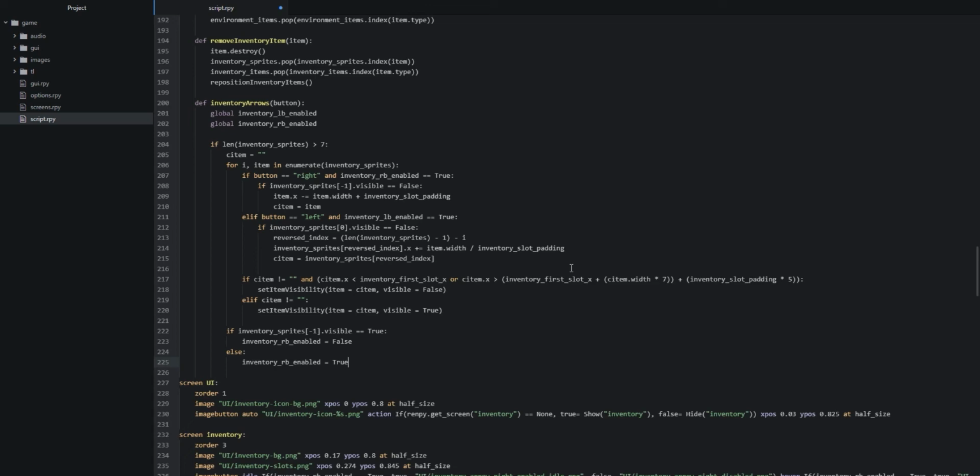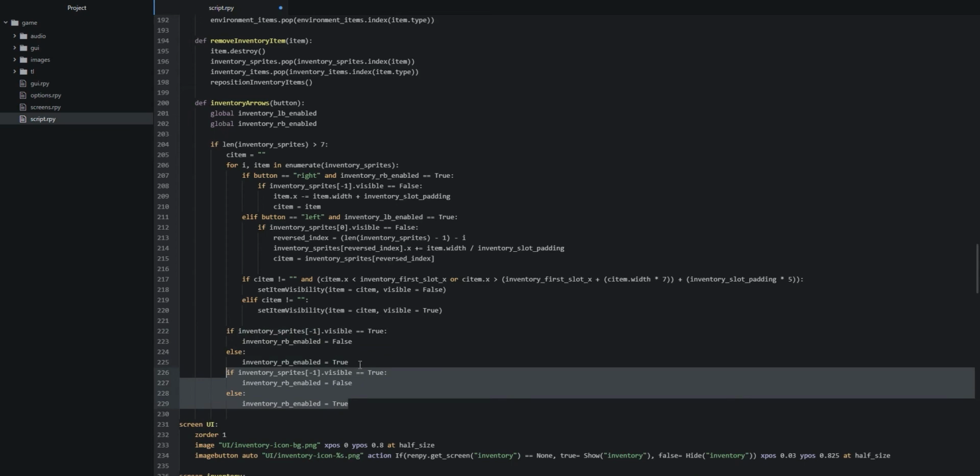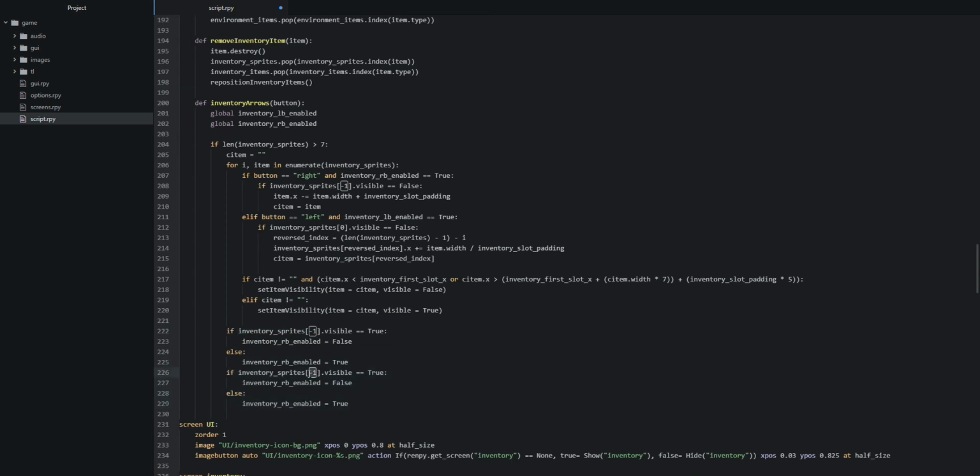And then we're going to do the same thing for the left button. So we're going to go ahead and duplicate this section, like so. And then we're going to change the -1 to 0 instead to pick the first item in the list. And then we're going to say inventory LB enabled, and the same down here, inventory LB enabled, like so.